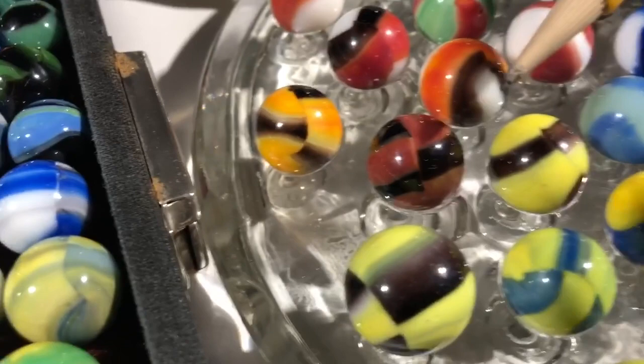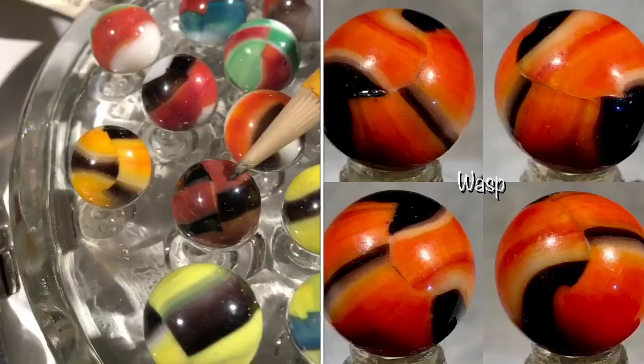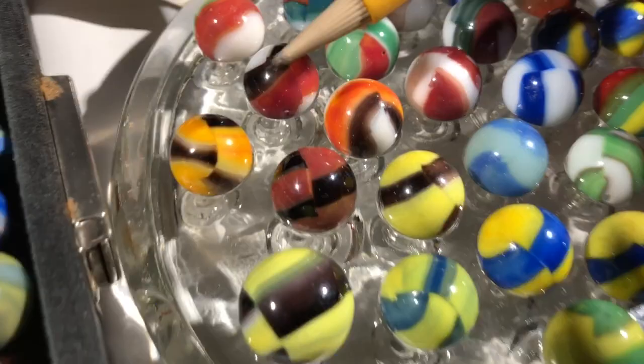Here comes the very handsome and popular Marble King Wasp. And it has black and red ribbons on a white base. Sometimes that red can be a little orangier.